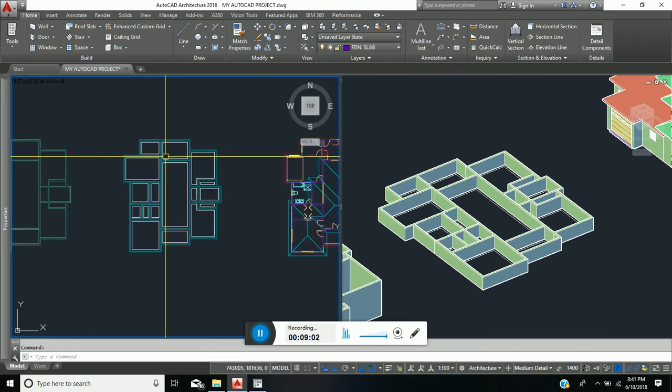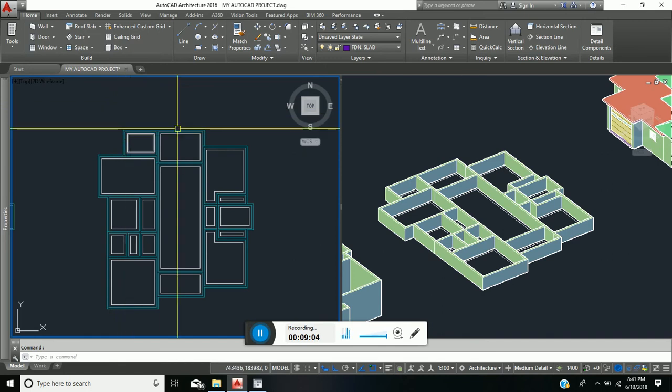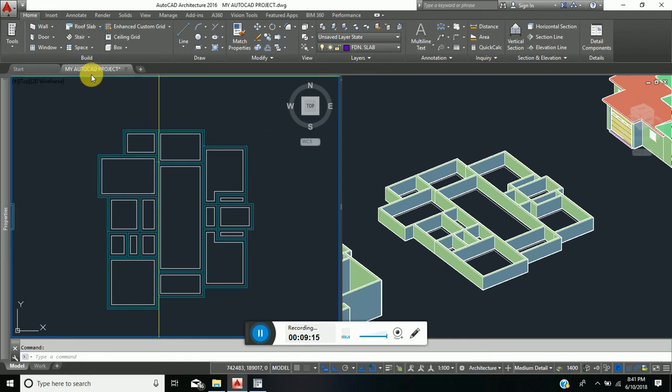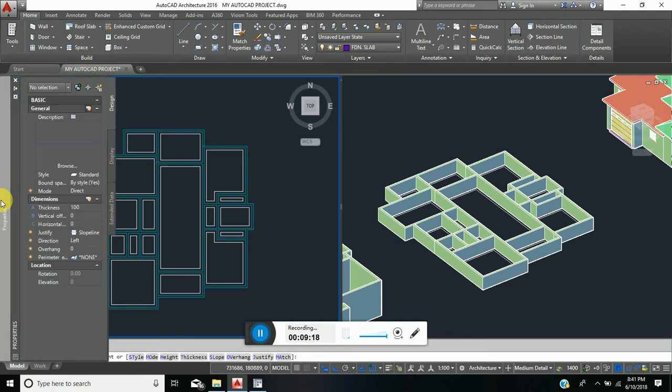Now what we're going to be doing is to use slab to draw a polyline around the entire building. So I go for slab, and it's going to be sitting under the floor, so it's slab, and we give thickness. I'm going to give a foundation footing thickness of 1 foot, so I'm going for 300. We want an overhang the same amount that we had offset on the inside, and because I had done a 225, I'm going to go with a 225 overhang as well.